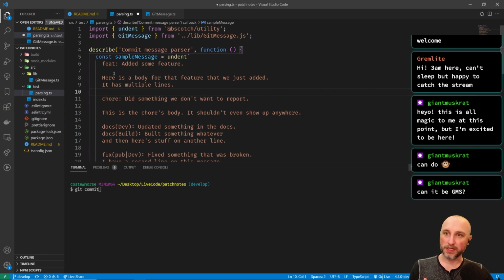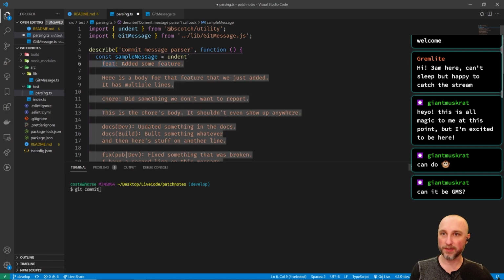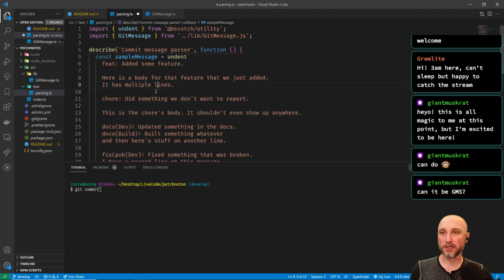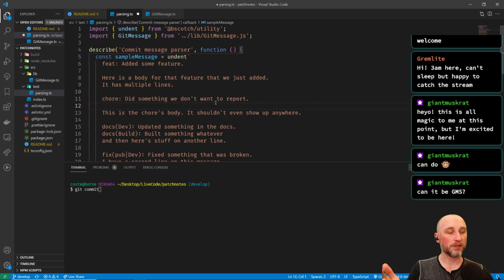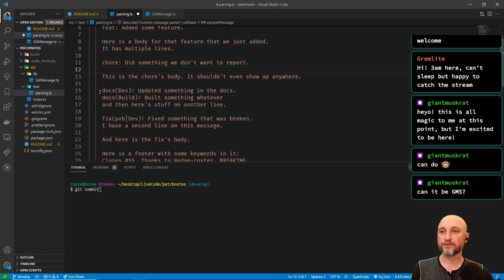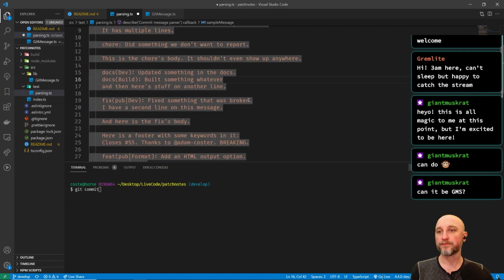So that's what this is modeling here: here's one change, which I'm documenting using that conventional changelog syntax. So here's the type, here's the title, here's the body. Here's another one. This one's a chore type. These are typically excluded from the output patch notes. Here's 2 back-to-back ones that are not separated by 2 new lines, which could be considered invalid, but I would prefer the system to be really flexible so that it can just see that and then do the right thing.